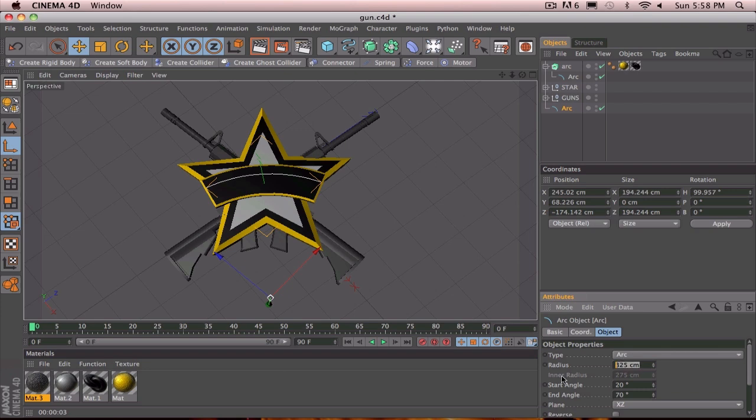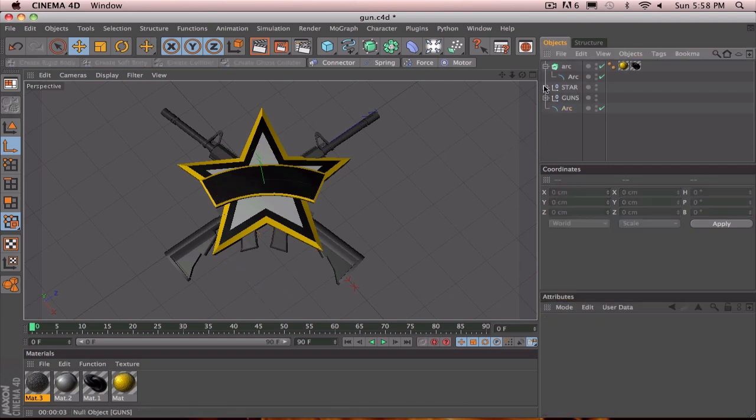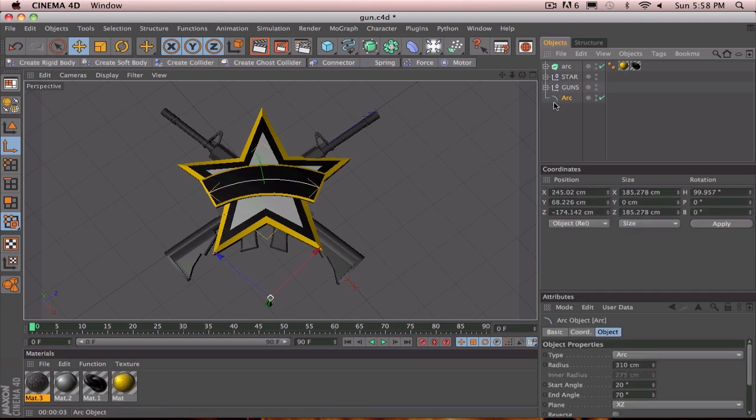Let's just go 300. There we go. I don't know. 312. Sorry, I just kind of want it in the middle here. 310. There we go. You basically want it in the middle of your big arc. So now you've got your basic spline arc, and what you're going to do with this is wrap the text that you make on it.